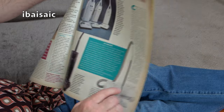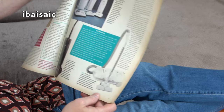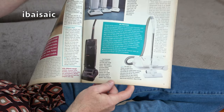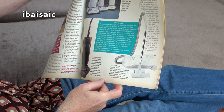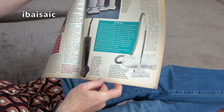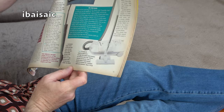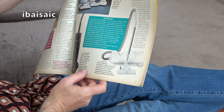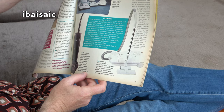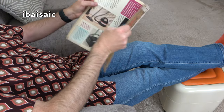It's a Hoover Turbomaster. The Turbomaster Freedom. It's the top of the range. Well, I like a top of the range vacuum cleaner. Who doesn't? It says it's the top of the range upright cleaner with a host of features. This includes a permanent dust bag, extra long 8-meter flex, onboard tools, air freshener, and a carpet type selector switch. A free extension hose is available, about £209.99. Oof, it's a bit much, isn't it? It's a bit much. I might just go for a Turbo Power, perhaps.